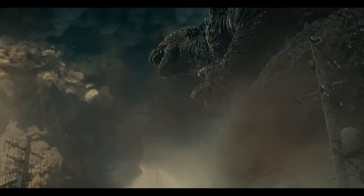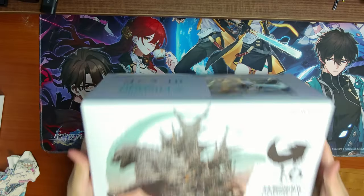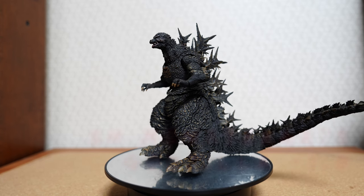With the success Godzilla Minus One is having both in Japan and overseas, why not capitalize on this occasion by talking about another Godzilla figure?